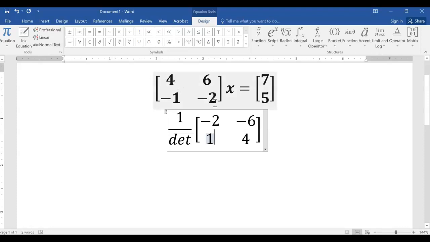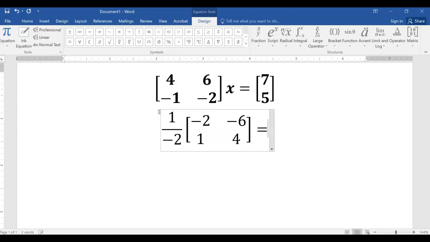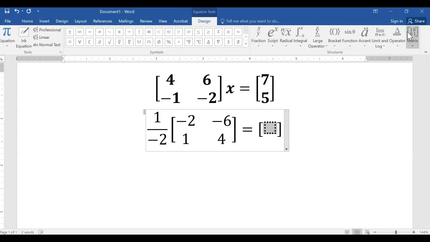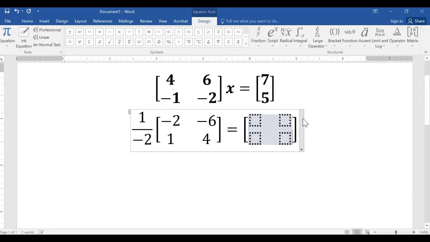Now what's the determinant? I'm getting 4 times -2, that's -8, minus -1 times 6, so I get -8 plus 6, so I get -2. So I got a determinant of -2. Again, that's AD minus BC. I'm going to distribute that -2 into all of the terms to figure out the actual inverse of the matrix.